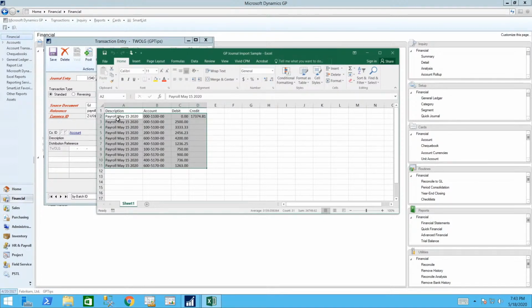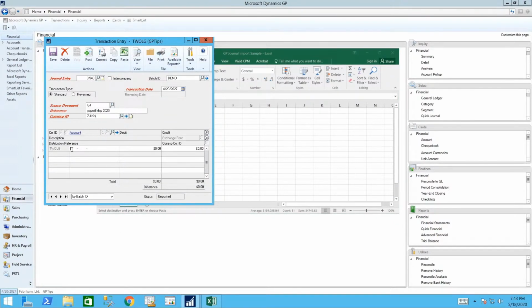So just right click and copy, regular Excel, or Control C to copy. Go back to your GP, make sure you're in that field. And if you click on paste, it will paste the entries in there. If for some reason the entry is out of balance, it will give you a warning. If a GL code doesn't exist, it'll give you a warning so you can go back, update your spreadsheet appropriately and then put that into GP. So if you're happy with that entry, you can save it, and then post your batch so that everything gets to the general ledger.